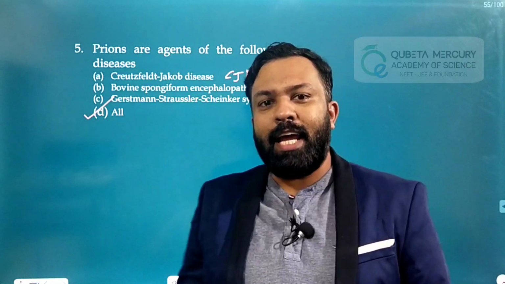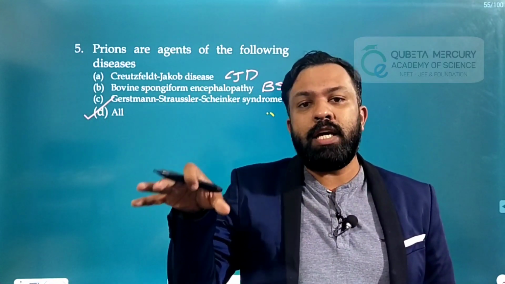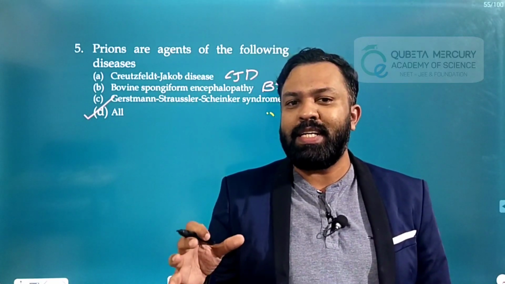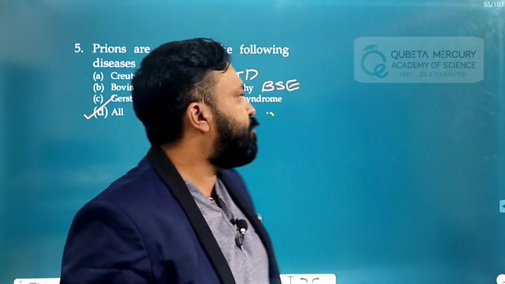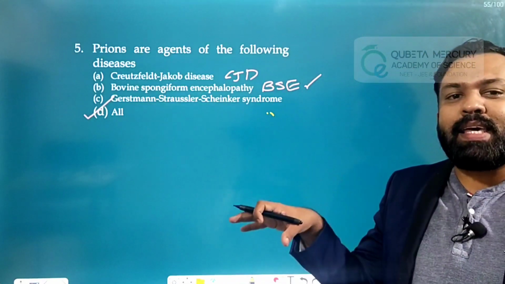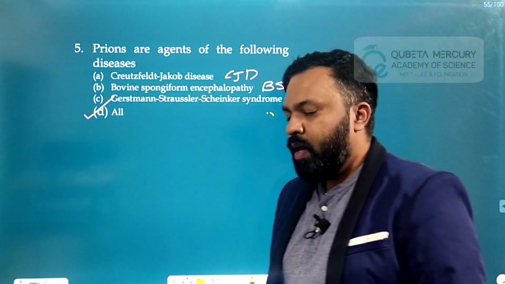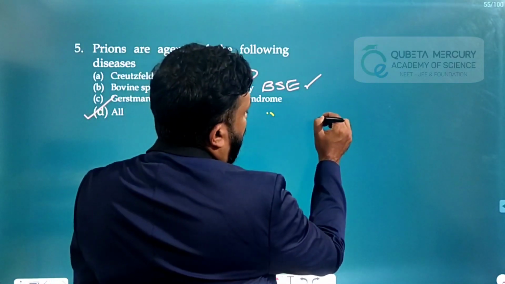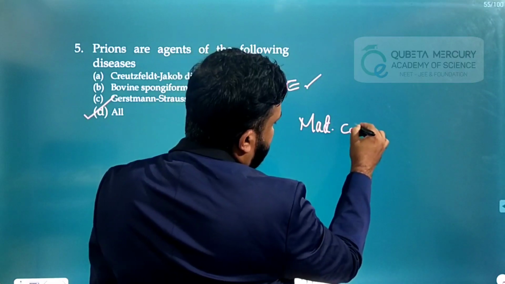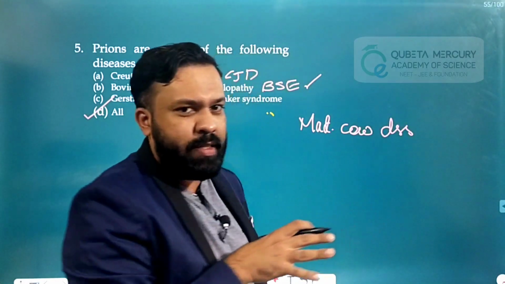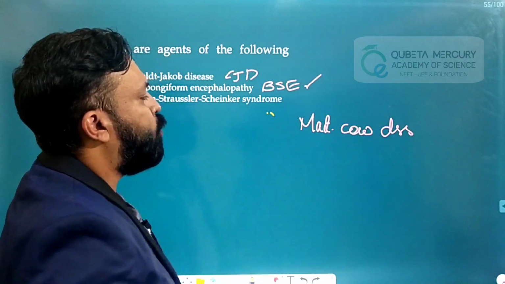Prions, what are prions? They are infectious proteins. The size is equivalent to that of viruses. They are unusually folded proteins, infectious proteins without genetic material. And they cause a neuron degeneration disease. That neuron degeneration disease is said to be bovine spongiform encephalopathy in medical science. Modern medical science calls the neurological disease caused by prions BSE, bovine spongiform encephalopathy. Its variant is said to be mad cow disease, right? The BSE is especially said to be mad cow disease in cattle.